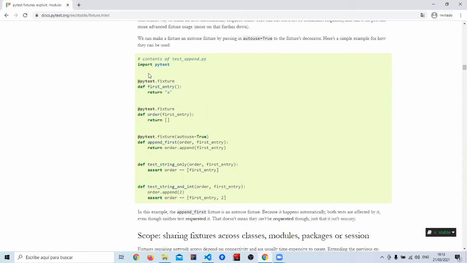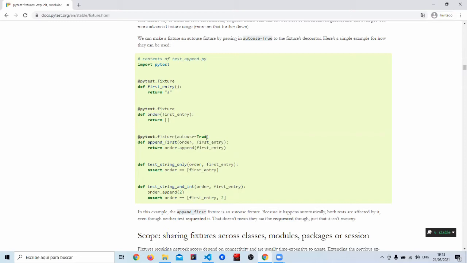And now we will see one example of the Autouse feature. Let's check this example here. We have one simple feature, but it is different from the other ones because it says autouse equal true.